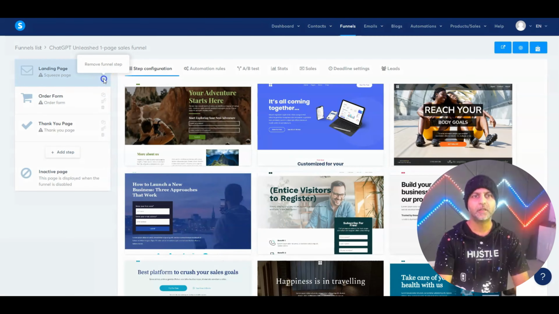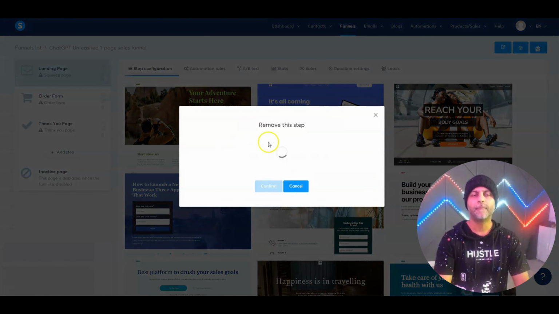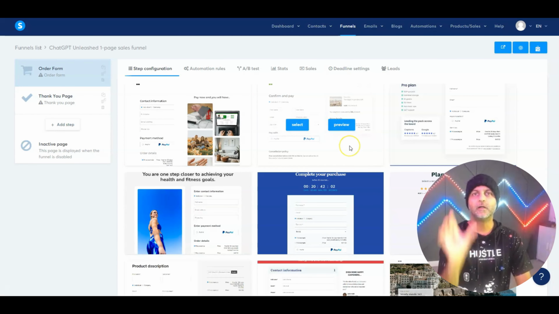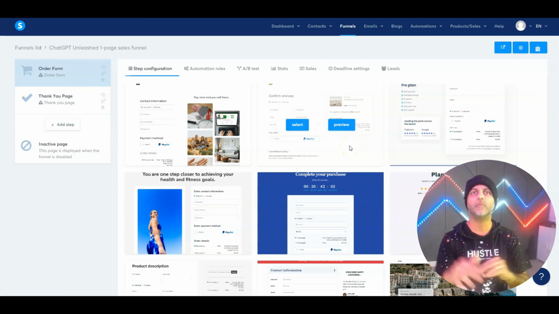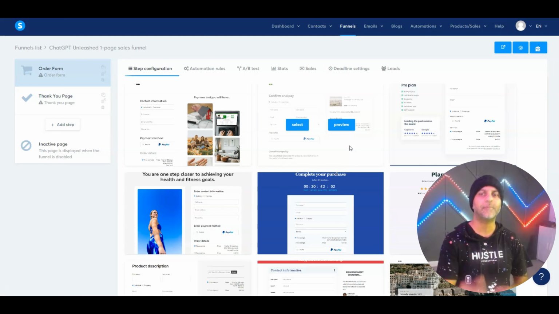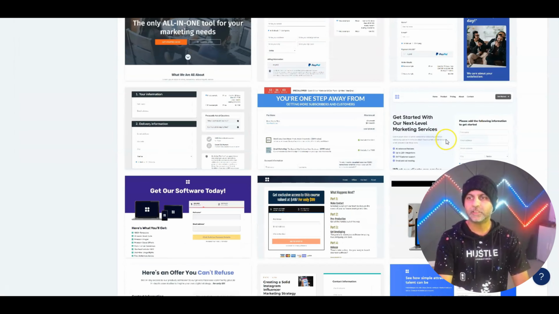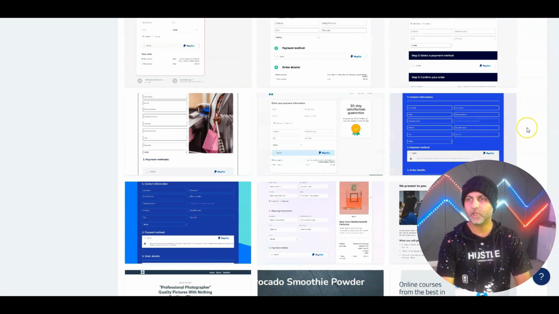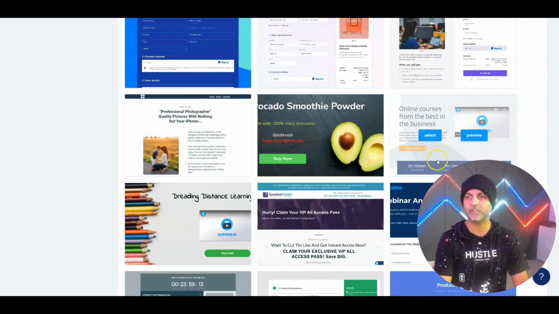Now in our case, I'm actually going to choose an order form that also has all my course details on top and the pay button right at the bottom, all on the same page, so my customers don't have to go to a separate checkout page. And System actually has an online course page built here. So let's go further down where I can show you. This is the one, and you can either hit preview or select it right away.